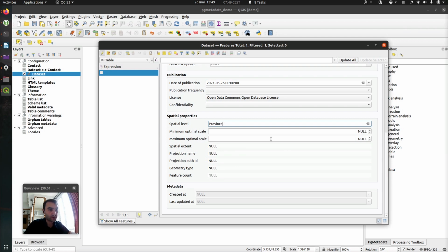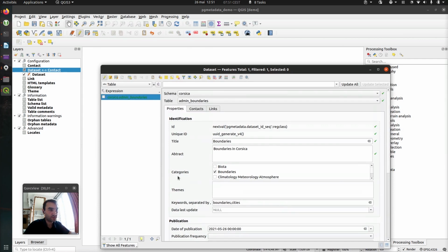It's up to you to choose how you want to manage your metadata. Minimum optimal scale, maximum optimal scale. Spatial extent, this will be computed automatically when we save the layer. Metadata last update, this is also read-only.